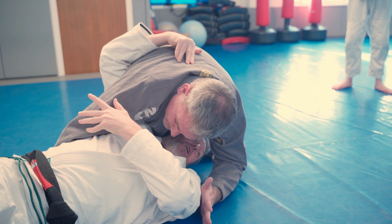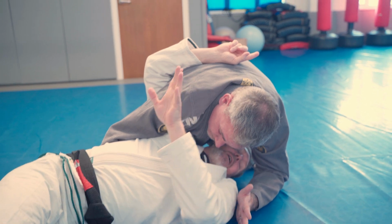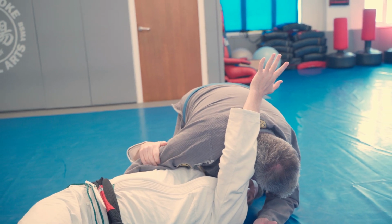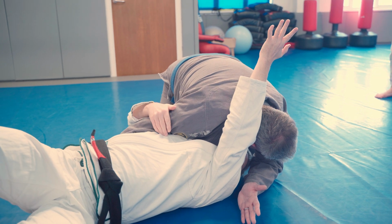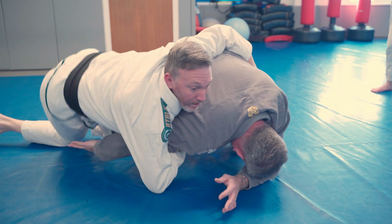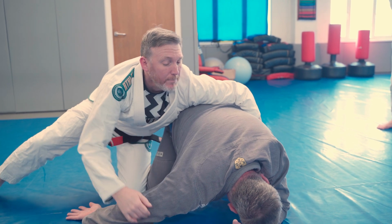now what we're going to do is we're just going to switch the arms over. So this arm is going to go to this side of the head. This arm is now going to go to this tricep on this side. We're going to push off the head, and now we're going to swing the legs back the other way, but this arm is going to drag his arm past. So as I swing back, I drag his arm past, and I come out onto the back, okay?